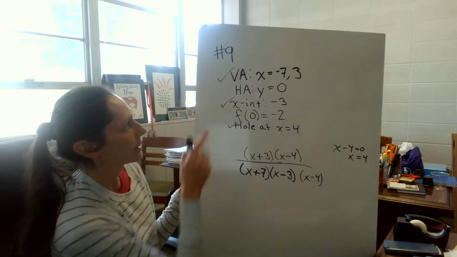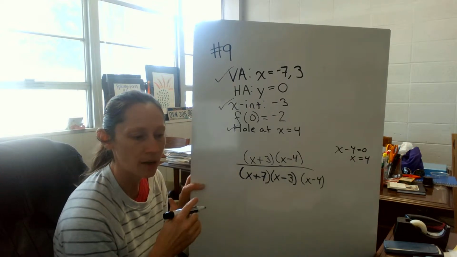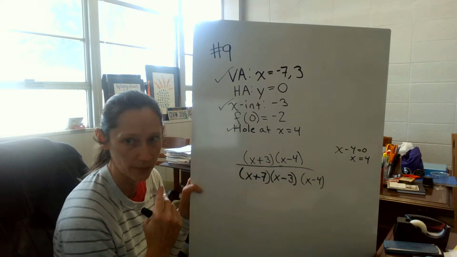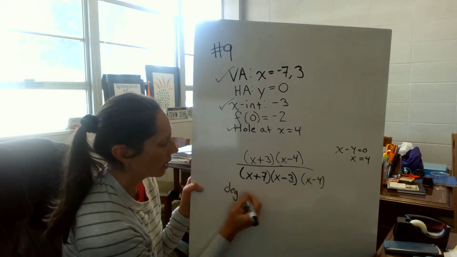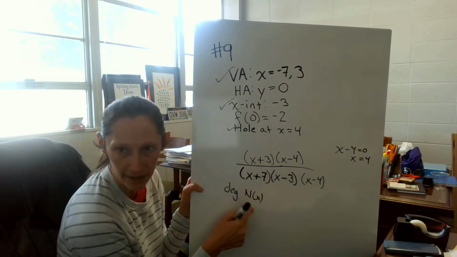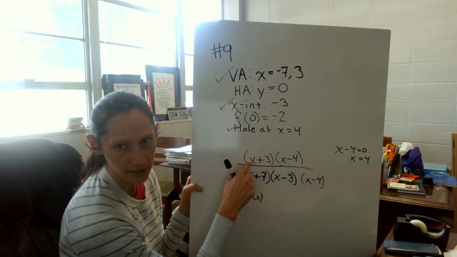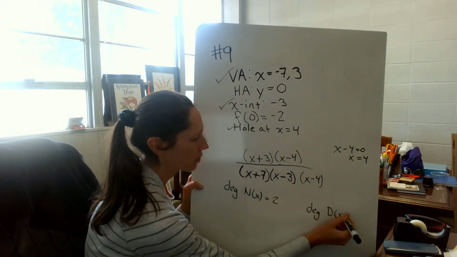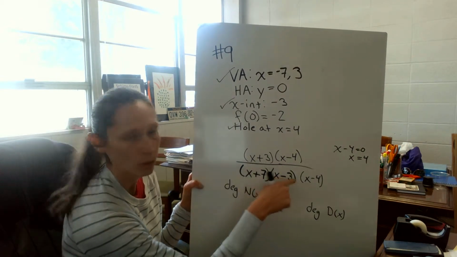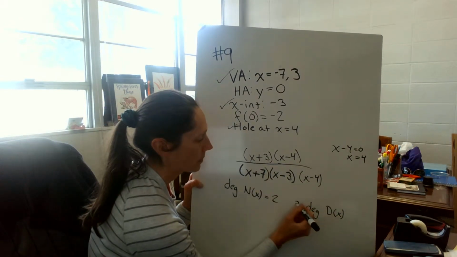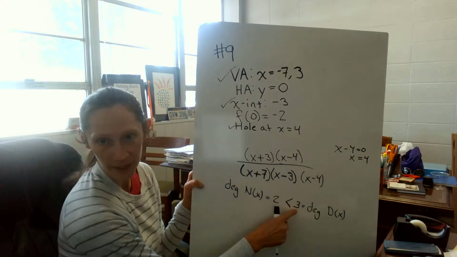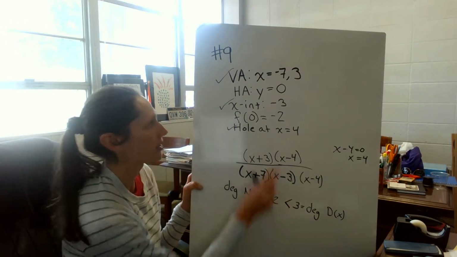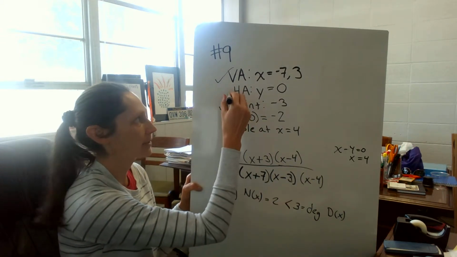All right, let me return to that horizontal asymptote. Horizontal asymptotes come from looking at the degree, and there are 3 different cases depending on what's going on with the degree. I have that the degree of the numerator, so I'm using n of x to represent the numerator, is 2. There's an x and an x. The degree of the denominator function, using d for denominator, 1, 2, 3 x's, is 3. So 3 is greater than 2. The denominator, the bottom part, is larger than the top part. So this is guaranteed to happen for free.